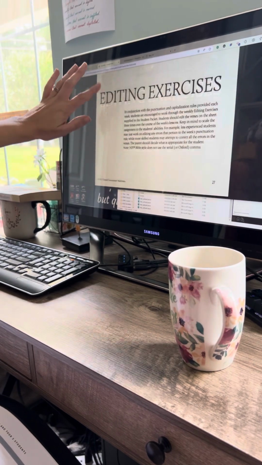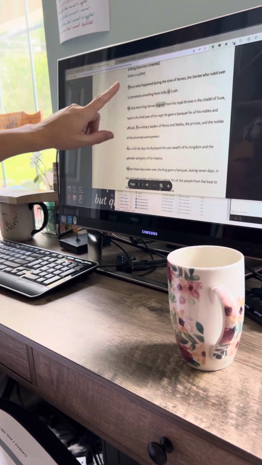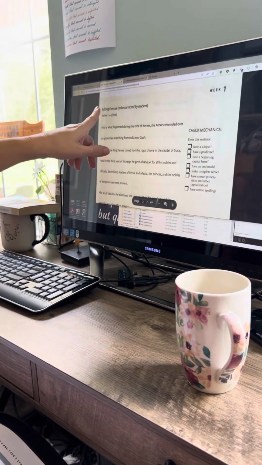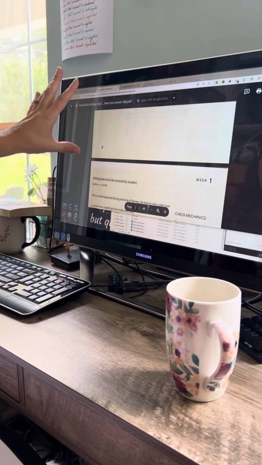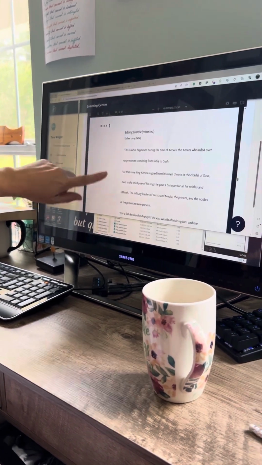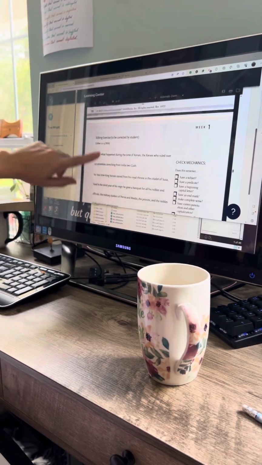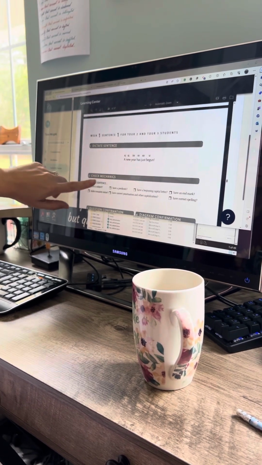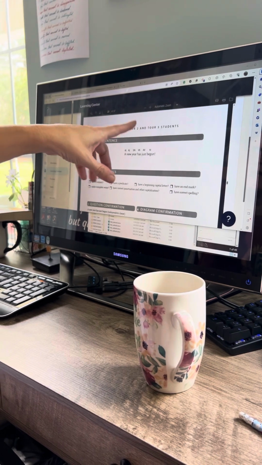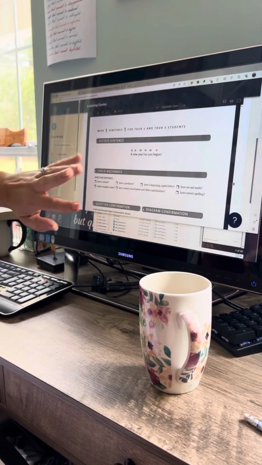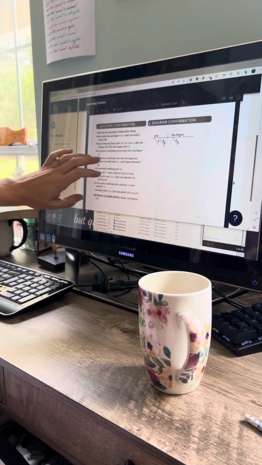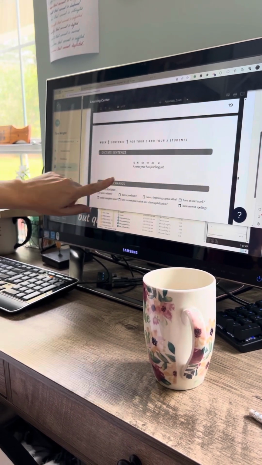So this is scanned copies of the editing exercises with the corrected version and then the blank version. And I'll show you more about that later. So if you want to print them all out at once, then that's a good place to do it. But they are in the e-zine. Okay, we're moving down. Okay, so sentence 1, week 1 for tour 2 and tour 3 students. They don't suggest that a tour 1 messes with this because they're just getting into all this. So it's the answer guide for that.